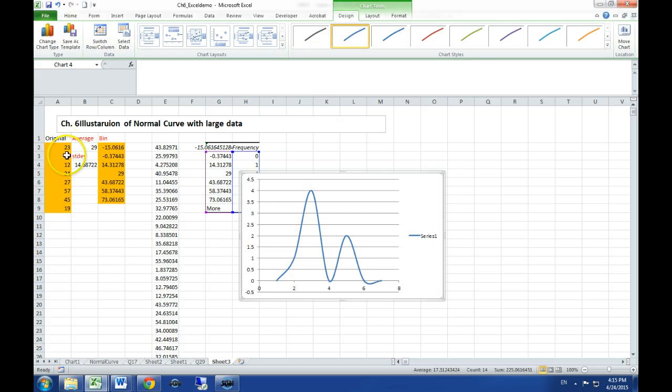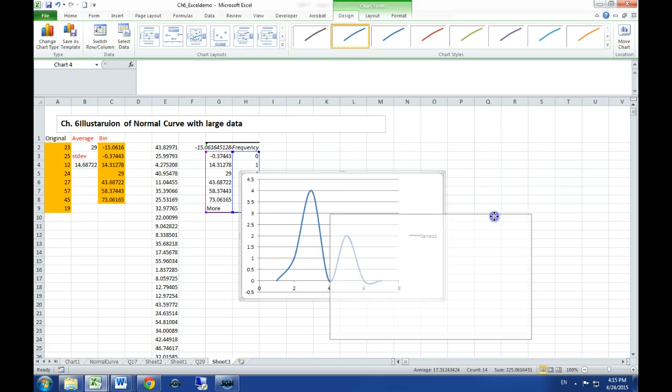So with this many data, like 8 data points, we don't get a bell curve. So we need to have a larger data set than this 8, and we will get the bell curve.